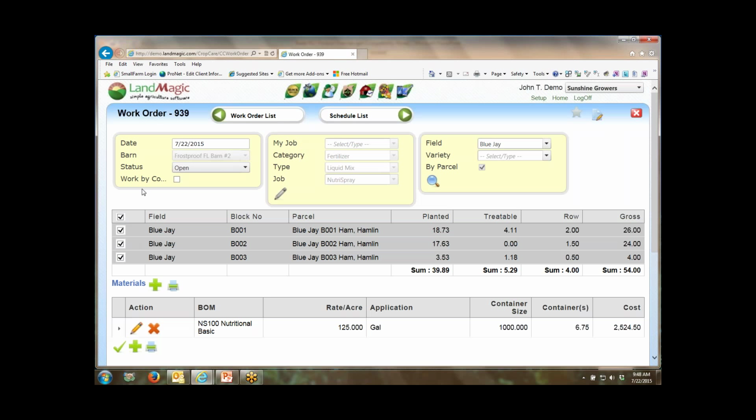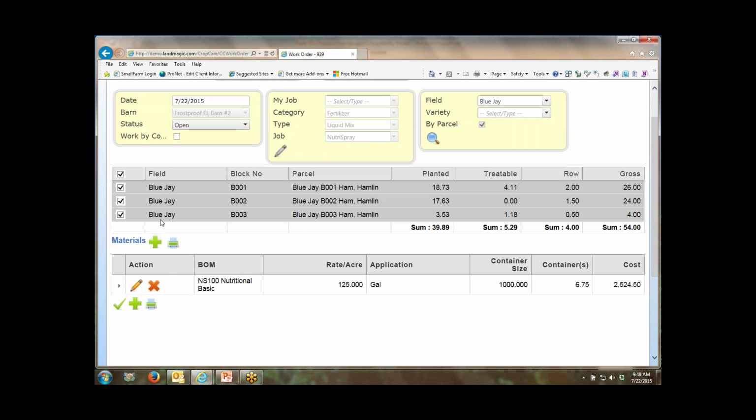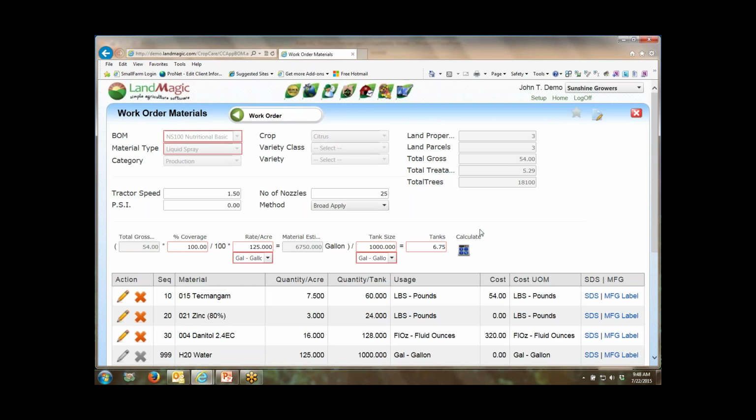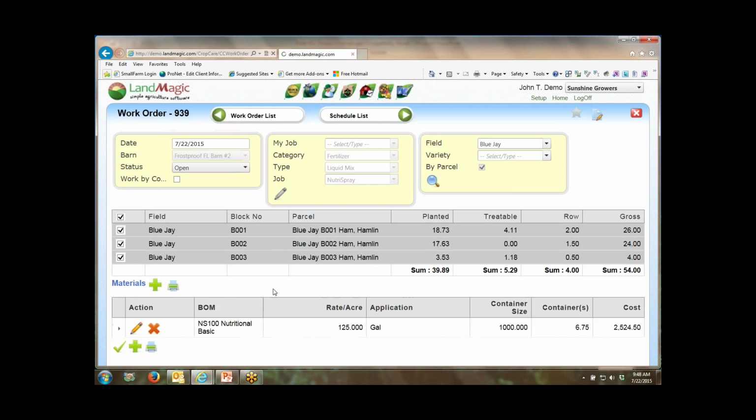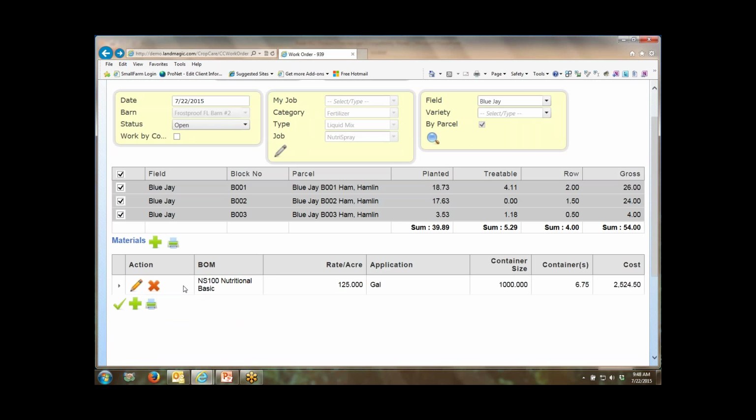It's a liquid spray, and in this particular case, it's on 3 blocks, so it's real easy to add a work order or add to land. And if I had them all, I'll show you how to do that real quick, by the way. I'm going to keep the thing the way it is, but if I wanted to change that formula, just like I did before, I could do that, and I won't, just for the sake of time here. And I'm going to start this work order.